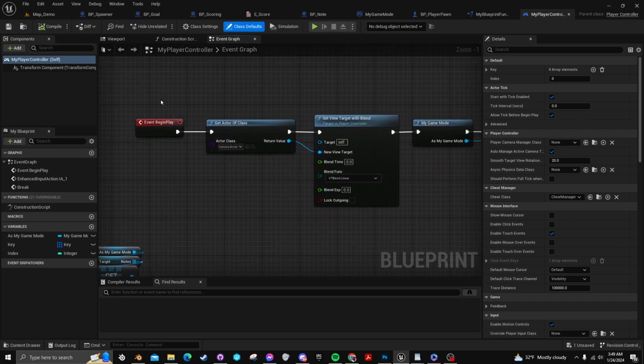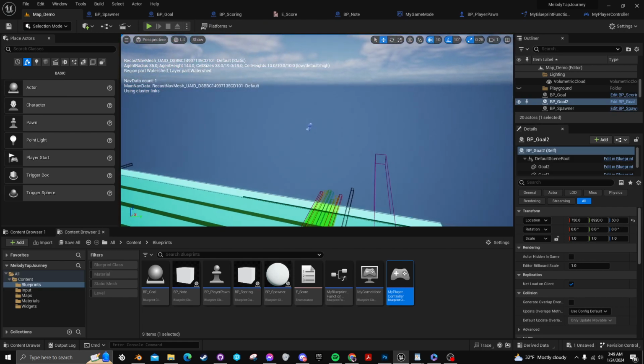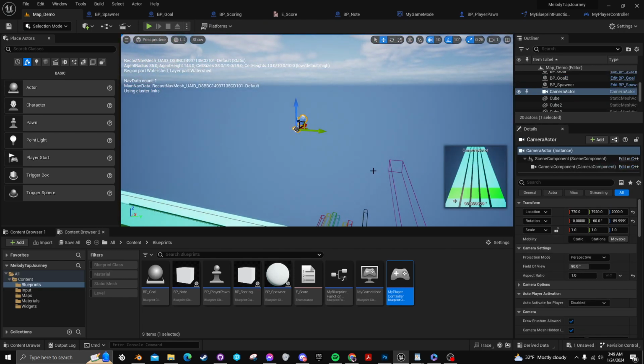So at the beginning, I have a camera actor in the scene up here. This is where I want the player to see, and I set the perspective smaller because ideally this would be a phone game, but right now it's just working on PC.